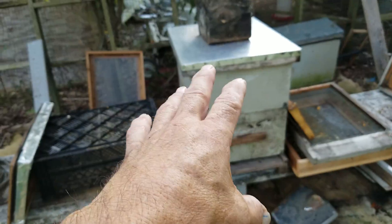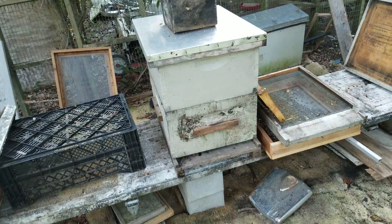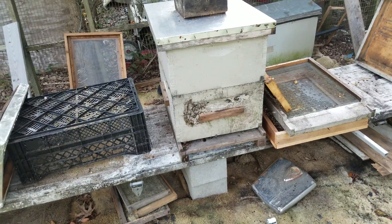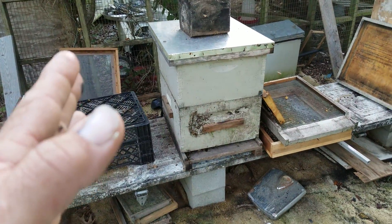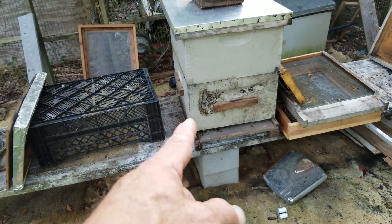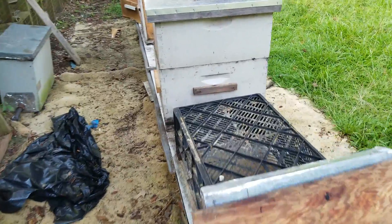So I've combined them. The top box has six frames and a feeder, and I'm going to keep an eye on it. There's some honey in there, no excluder. I combined them this morning — talked to Dirt Rooster yesterday and he said combine them since that one's got queen cells, before the queens hatch. I checked real quick this morning: no queen hatching, cells are still closed.